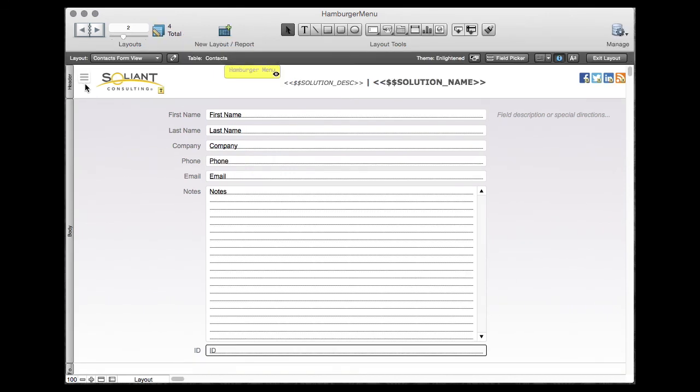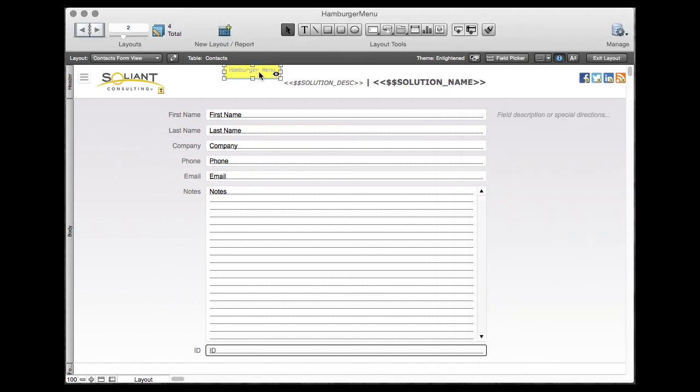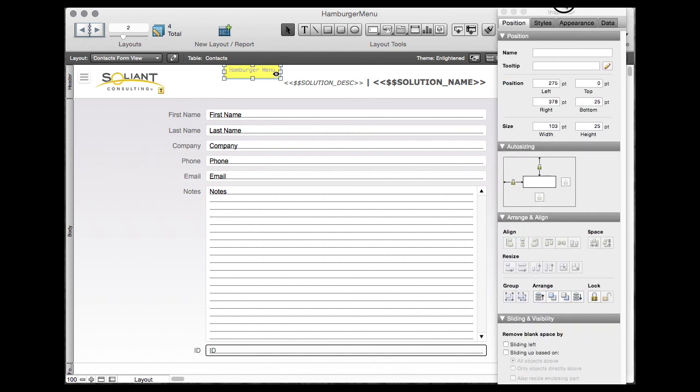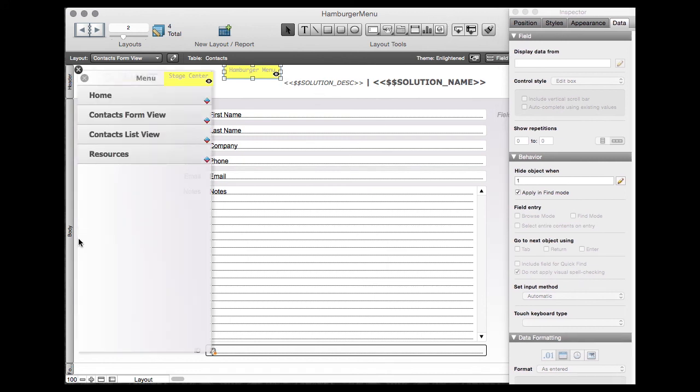So you notice that this button here isn't actually the pop-up menu. This just runs a script. The actual menu is highlighted here, and you'll notice that it has a behavior attribute set to always hide. You put a one in there, it's never going to show up in browse mode, no matter what. We just need it to contain our pop-up, which in turn holds a slider.